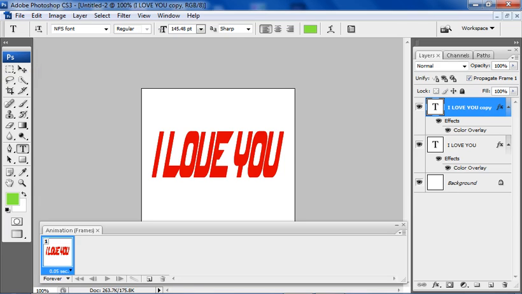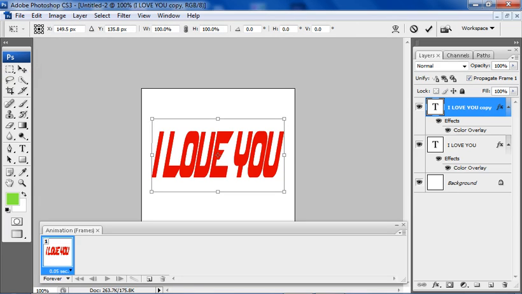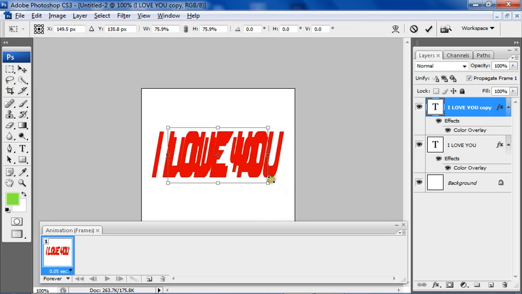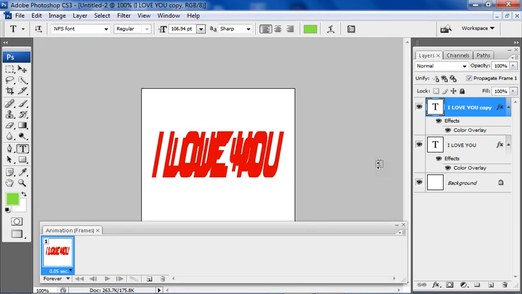Press your Ctrl T, hold your Shift and Alt, then resize it. Press enter. Now here it is. Both two layers are visible, the first one and the second one.